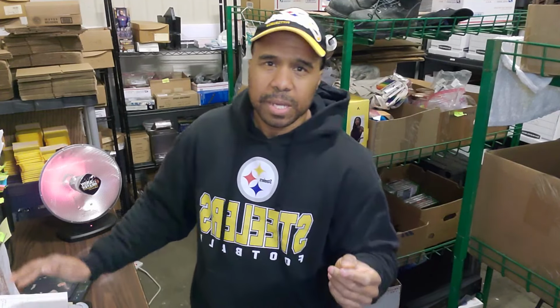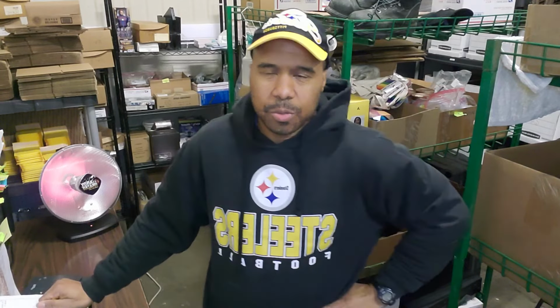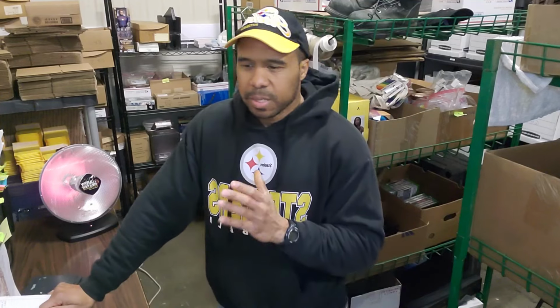So what does that mean? That means that, yeah, it may sell, but if your sales are slow, one of the reasons may be that eBay is just not putting the emphasis that it used to on the keywords that it used to put on. It's also emphasizing the sell-through rate. And if that sell-through rate is lower, if that conversion rate is lower, it just won't move, man. Because the fact of the matter is, things that historically have had a higher sell-through are still selling. And still, for all of y'all who have been having a hard time.